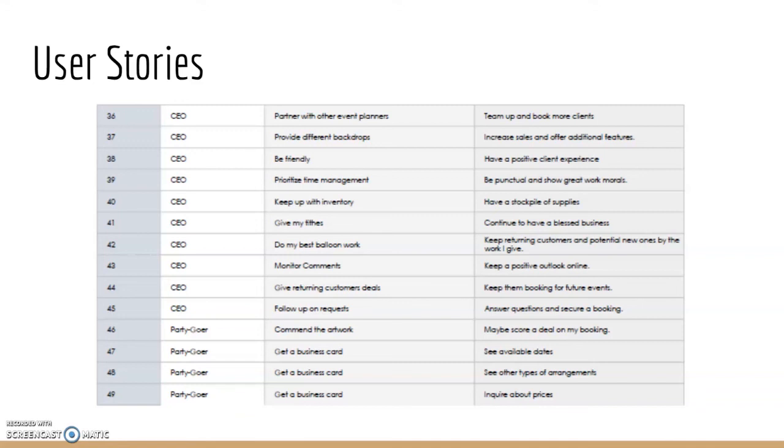And the last one, ID 49. As a party goer, I want to get a business card so that I can inquire about prices. That way they have the information about the business and they can call and see what type of prices, balloon arrangements, garlands, backdrops, what kind of prices they're looking at to pay for their event.